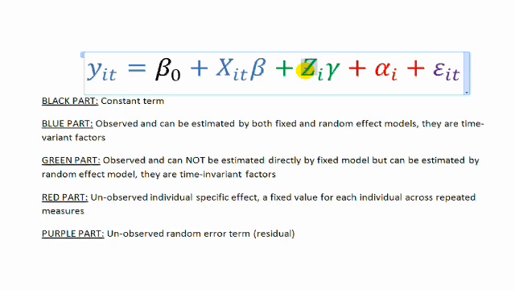We don't know that. And that's a fixed entity, or a fixed effect, throughout the time. But these things we can't really observe, and so they're not going to be explicitly in the model. And then the purple part is the unobserved random error, the residual that we're always assuming is affecting there. So when we're discussing whether to use a fixed effect or random effect model, it's really about how we're going to deal with this issue of the unobserved effects.